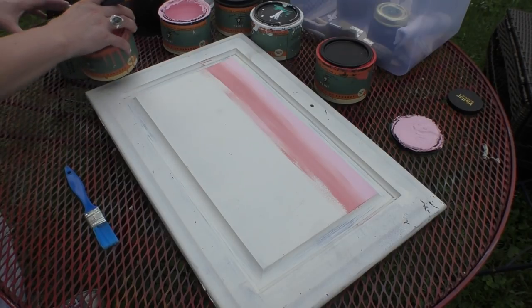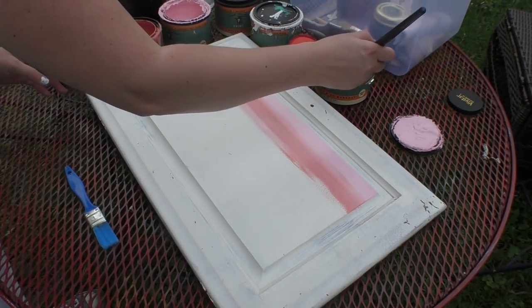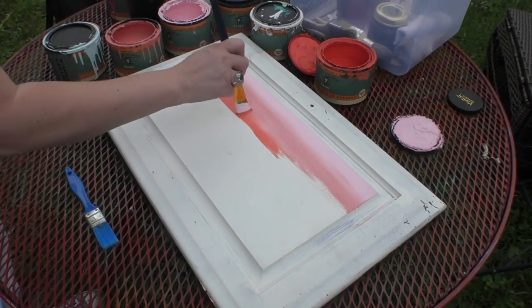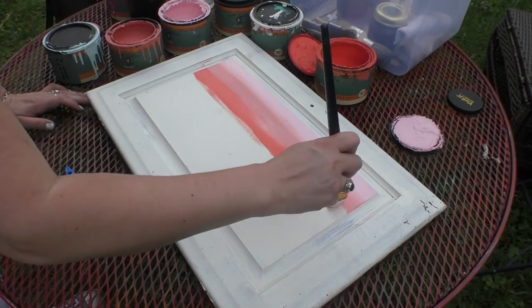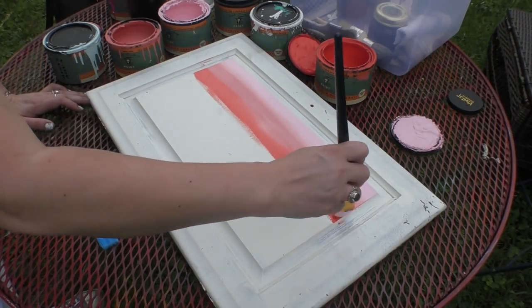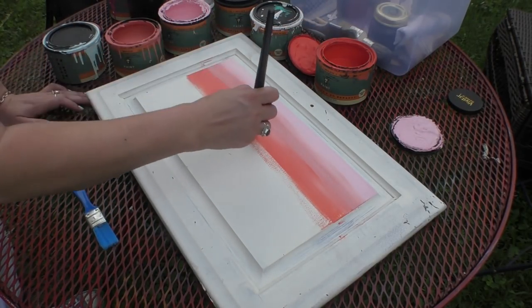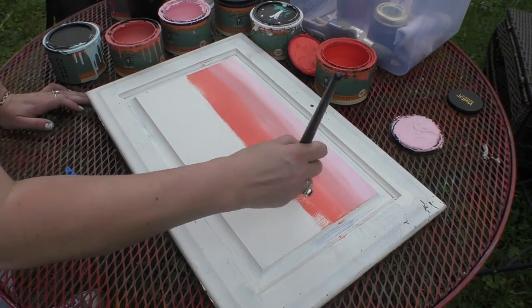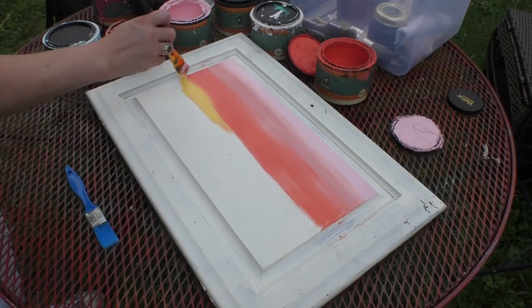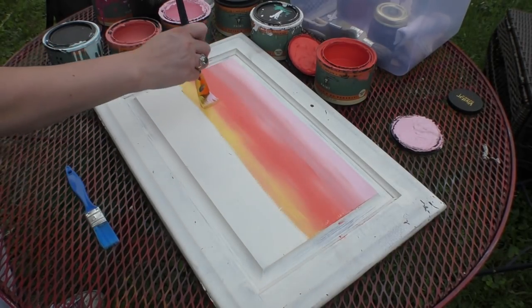I love it! So let me go ahead and pick a different color. Let's go with a brighter color — let's go with a little bit of our Crazy Eyes. I'm going to dip just a little bit into my Crazy Eyes on the edge of that Sweet Sunset to give me a fade. I'm totally thinking sunset right now. It's so nice to be out here listening to the birds, doing some painting outside tonight. Let's put a little more on there and add some yellow — definitely thinking about the beach.